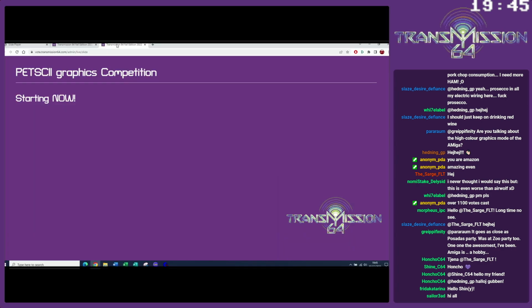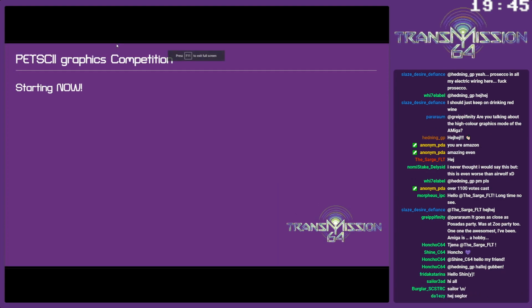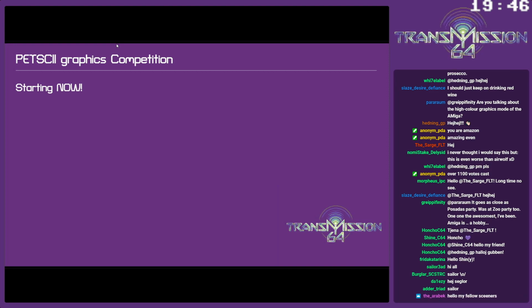Coming up next, we will have kind of a unique compo for this demo party. It is the BASIC screen fader competition. So if you're familiar with big ambitious trackmo transitions from a BASIC screen to the start of a demo, it's basically a compo for those kinds of effects. First up though, as I say, we're going to have some PETSCII entries. And yeah, I think we're just about ready to get into this, so let's do it.